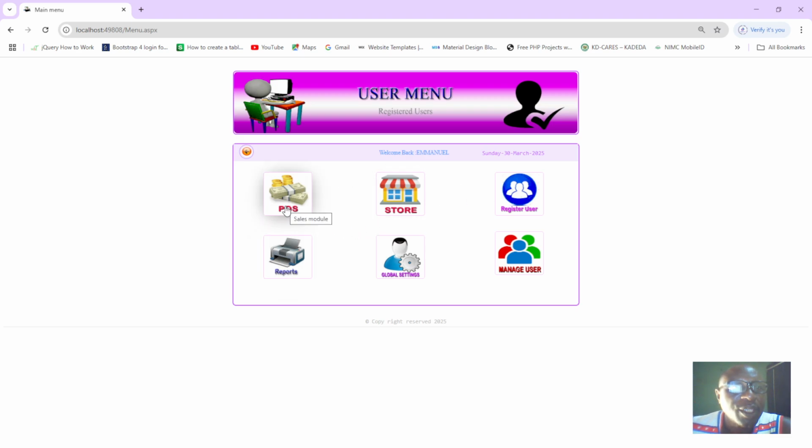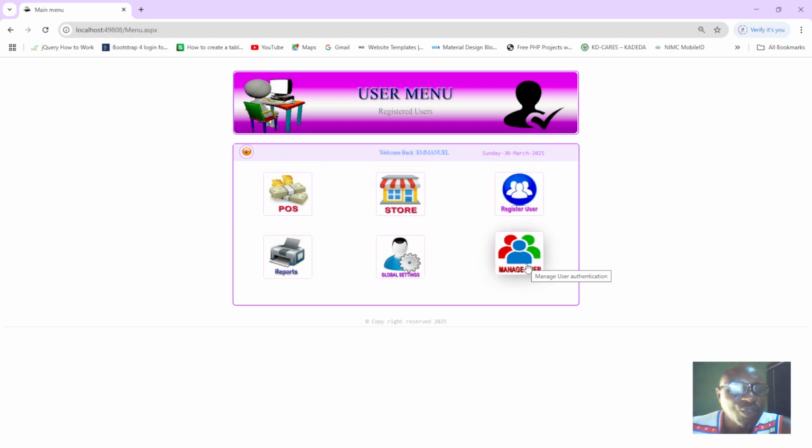The POS is where you interact with the client, where they purchase materials, you generate a receipt for them, and you store the data in the database. The store unit is where you install all the materials you want to sell. That is the items, their unit cost, expiry date, etc. And then register user is where you register users and give them their roles, and each role has specific areas they can attend to in the software. If a role is cashier, that cashier can only have access to POS, and cannot have access to store.